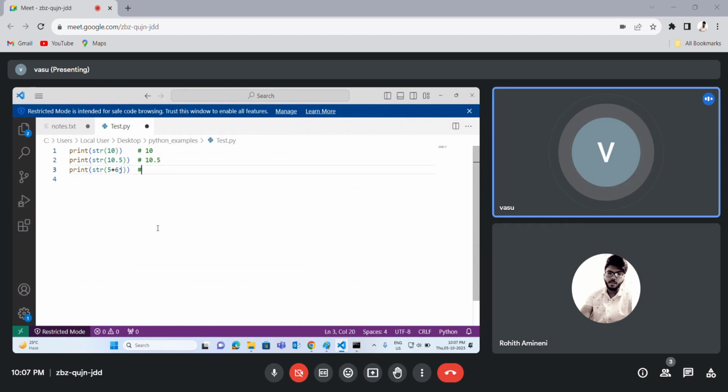This is also a string. Okay, let it be. Print str of. Carefully, this time I'm using a different data type called list. This time I'm giving a list. You may have a doubt in your mind. When I run it now, you can see whether it converts or not.